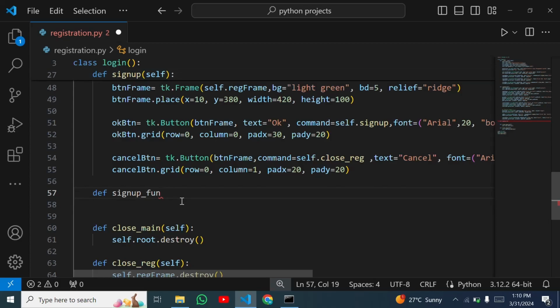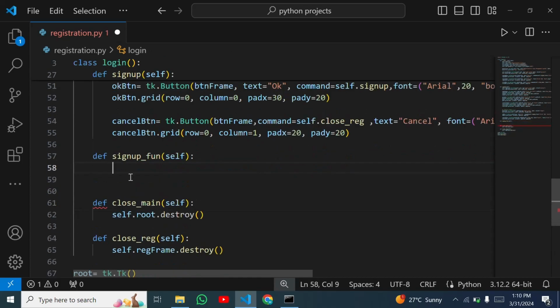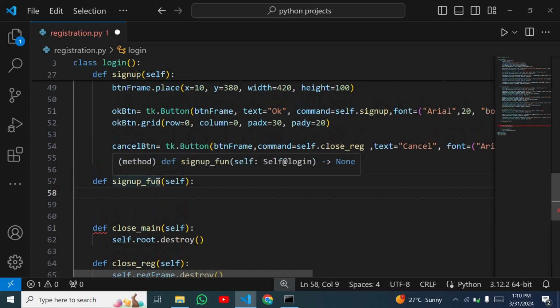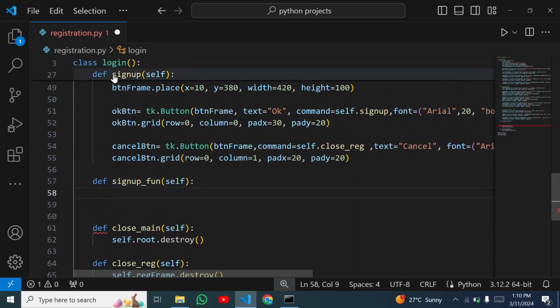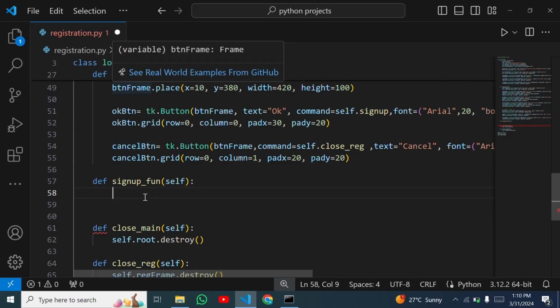Then I use parenthesis and pass self as a parameter. So this is the sign up fun function and this is simply the sign up function. Now these are different functions.